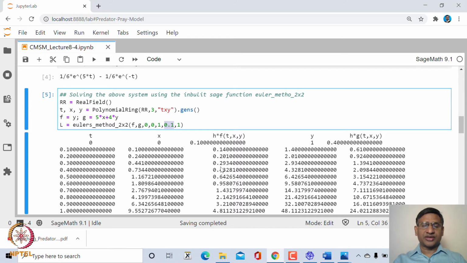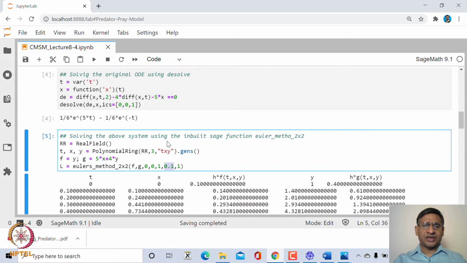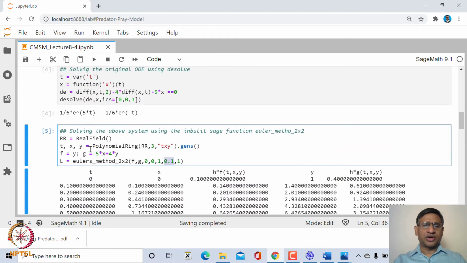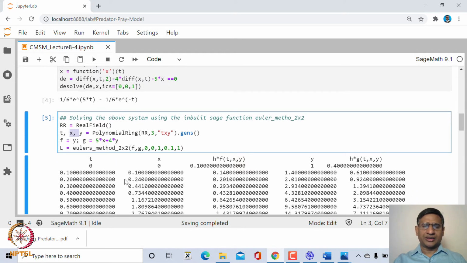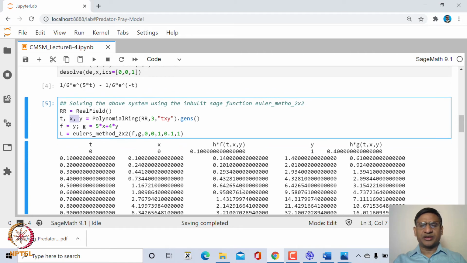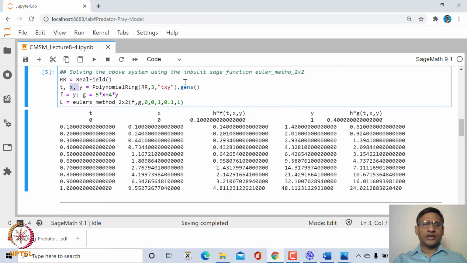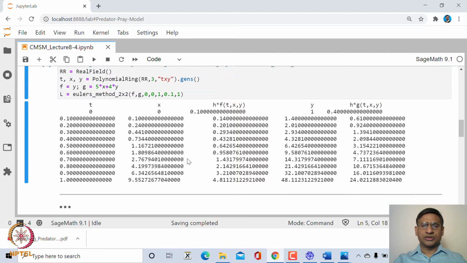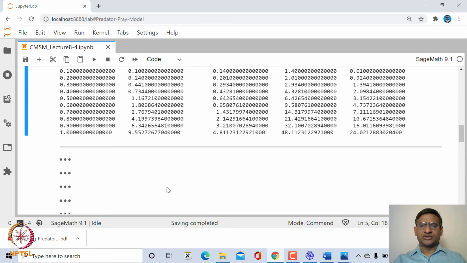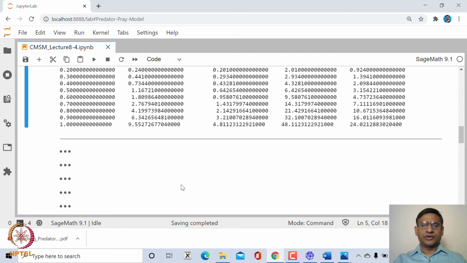So in this case of course you can ask how these things have been obtained. This is quite simple actually. One has to apply Euler's method to each of these coordinate equations, that is x'(t) and y'(t), and then you just put this in matrix form, right. You can also try to plot the points which we have obtained. There is an inbuilt function Euler_method_2_2cross2_plot that will also plot this set of points. So I will leave that as an exercise for you to explore.